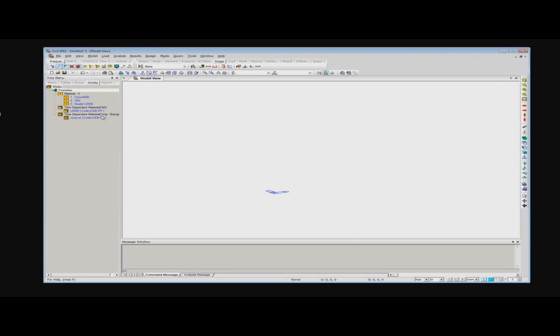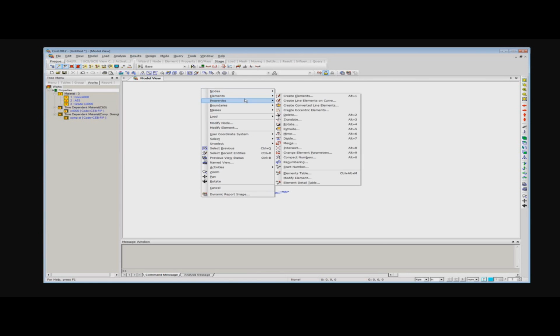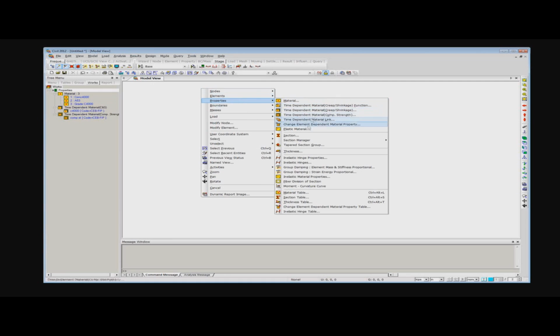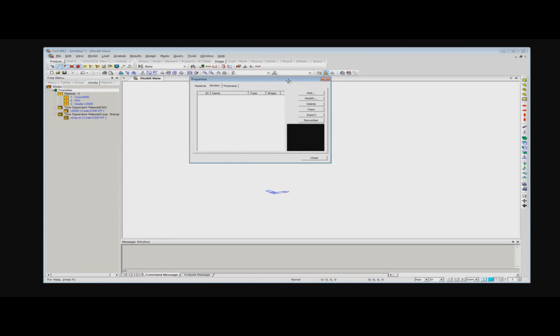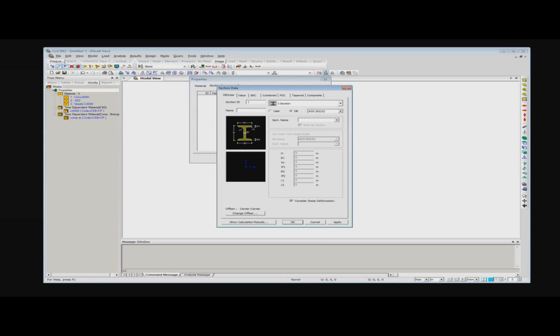Now I'm going to define the sections. Let me first define the composite section: go into the properties, and then the sections. Adding a new section. So here you have a variety of sections you can select.